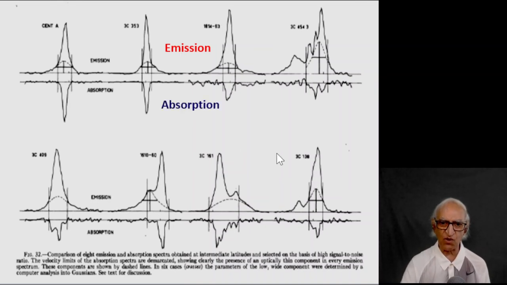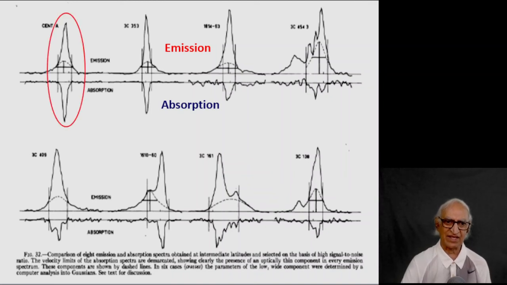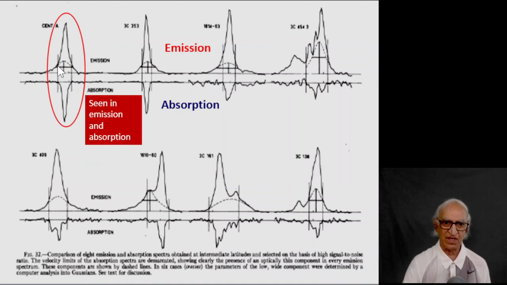And what is shown below the horizontal line is absorption. So that is absorption, there is absorption, there is absorption, absorption, and so on. Now I want you to observe very carefully the following thing that I'm going to say. Consider this direction. For example, you see the gas both in emission as well as in absorption. So clearly this gas is cold and dense because you're seeing it both in emission and also in absorption.